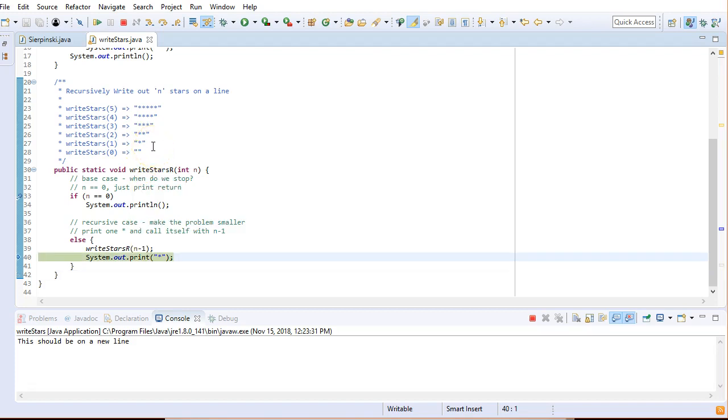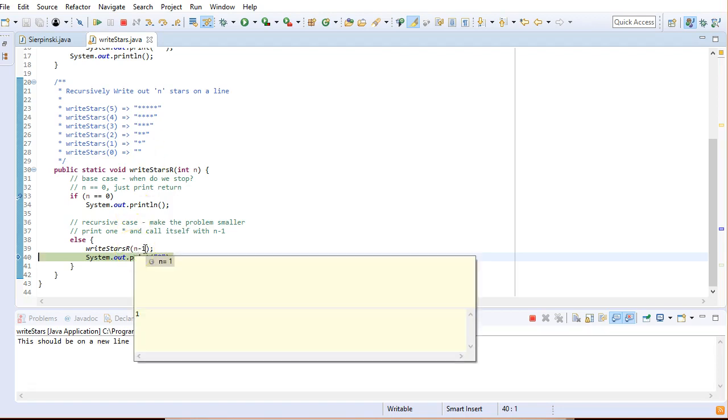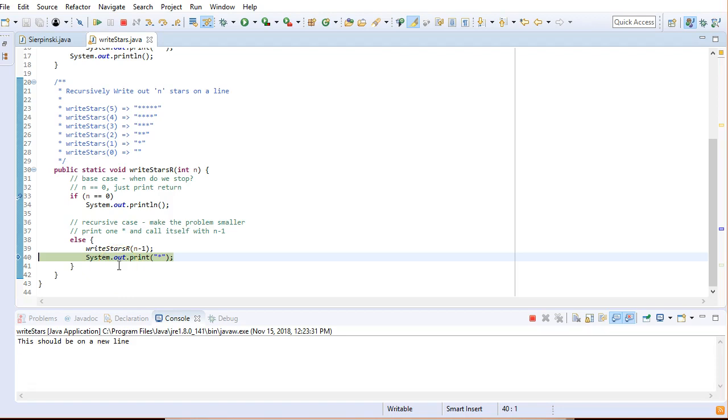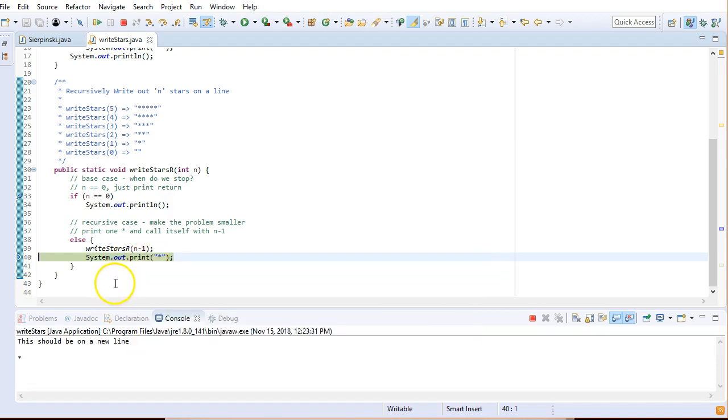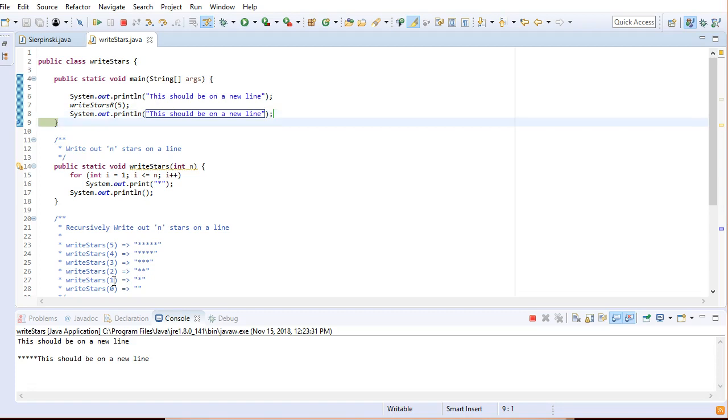All right, so we've returned from WriteStars of 0 when n was equal to 1. Okay, we called WriteStars 0. Now we're going to print our first star. You see this blank line here? Okay, so print out the blank line. And now it's going to keep on returning. So now this is where n was 2, and it just printed WriteStars 1. So it's going to print another star, star, star, star. And then we come out and we print, this should be on a new line, but it's not, right? Because the carriage returns weren't in the right place.